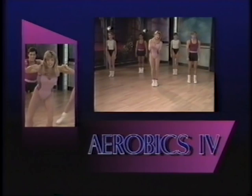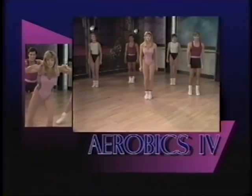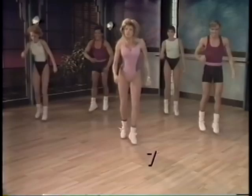And then we're going to cool it down a little bit, starting with our lunges. Five, six, start on the right. One, two, two to the right. One, two, and two to the left. Now turn it to the right.